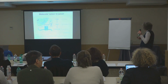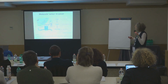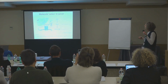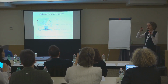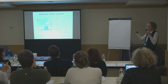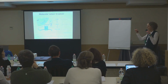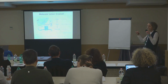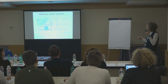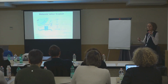So in terms of the omics, what we're really meaning in terms of studying DNA, we talk about genomics. So this is studying the DNA of a cell. If we think about RNA, which is the message that goes from the DNA to the protein. The proteins are the bodies that do the job in the cell, but there needs to be instruction for the proteins in the cell to behave in a certain way, and this is regulated through the RNA, and we talk about transcriptomics. And then actually proteomics, so how the proteins actually work.